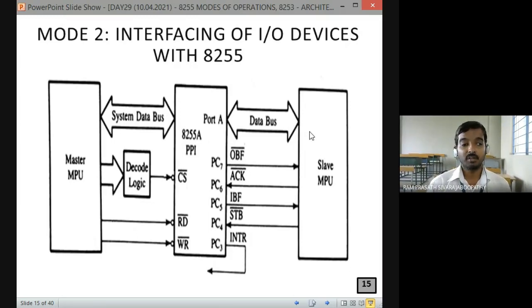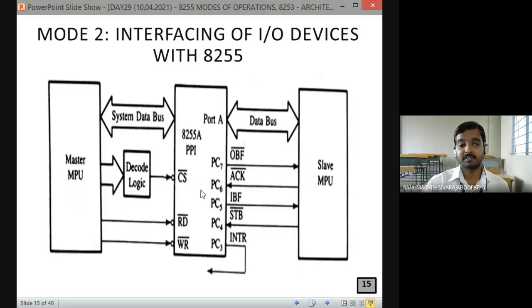Fine. You can see one thing here. The same thing is going to happen here. Both can be done without any configuration. Bidirectional data transfer, pay close attention. Now say for example, generally you can use a slave microprocessor. Whenever the slave microprocessor sends some data, what happens at that time? The strobe signal is coming from the slave device to 8255, correct? So the input buffer reads the data.